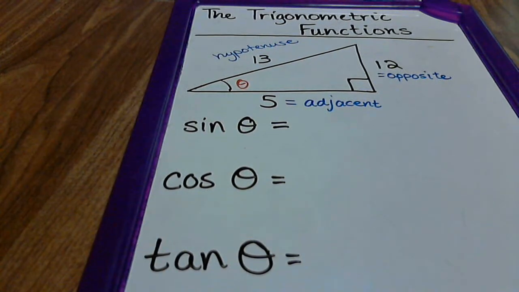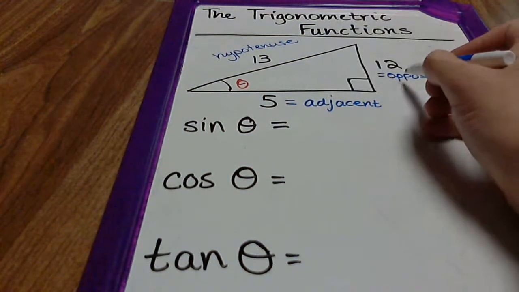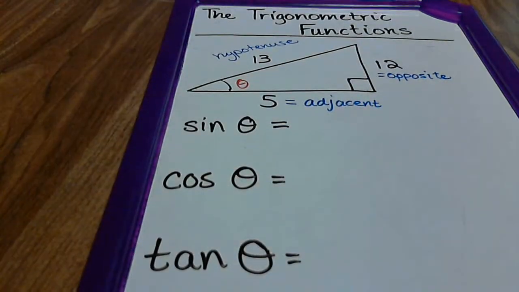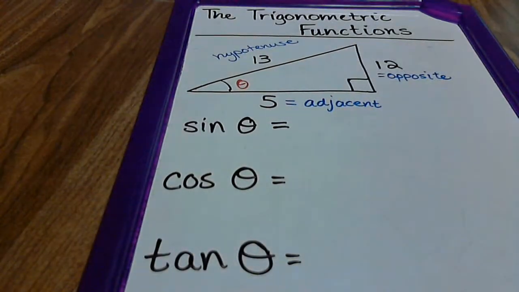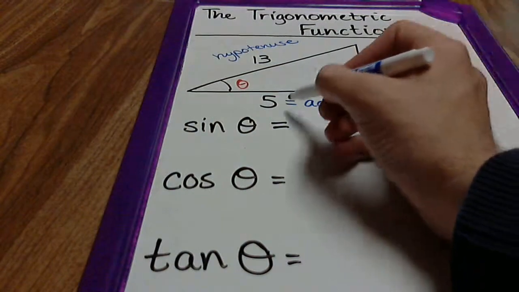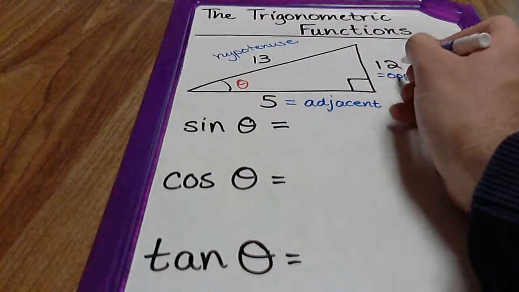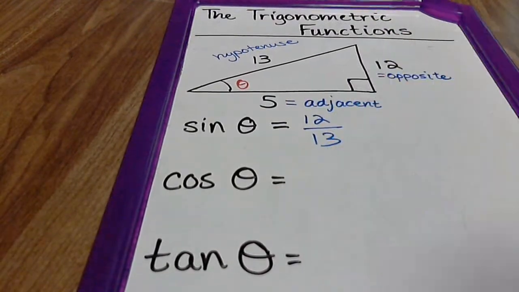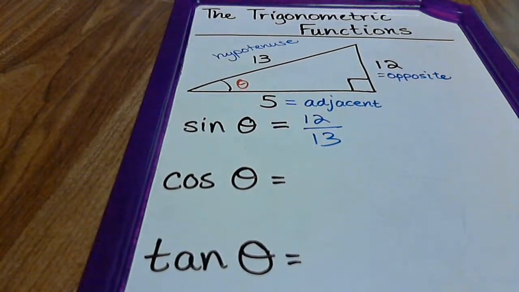that's how we abbreviate sine of theta, as in sin and then the Greek letter theta, is equal to the opposite divided by the hypotenuse, or the opposite over the hypotenuse. So we simply write them as a ratio. So this is a right triangle. These three sides would form a right triangle. Okay, so we have the opposite is 12 divided by 13, and that's the sine of theta.